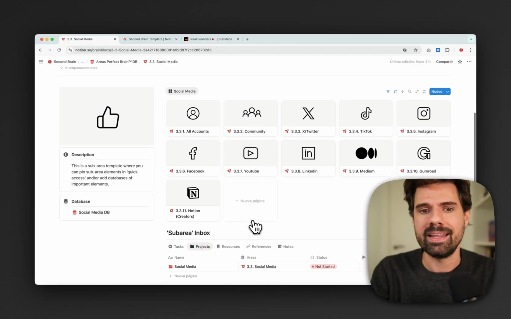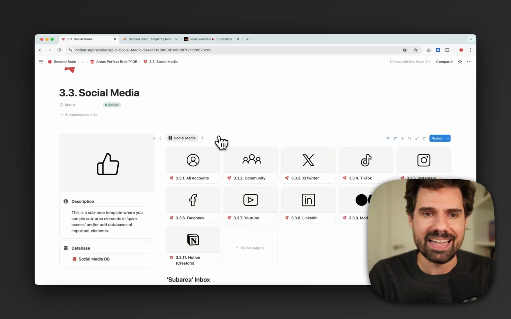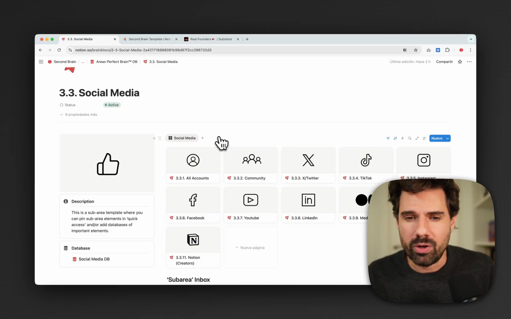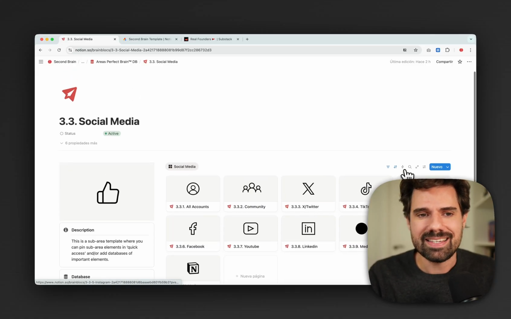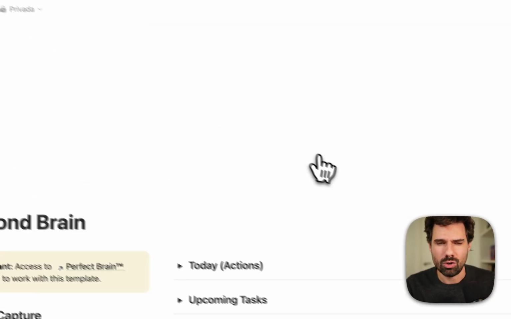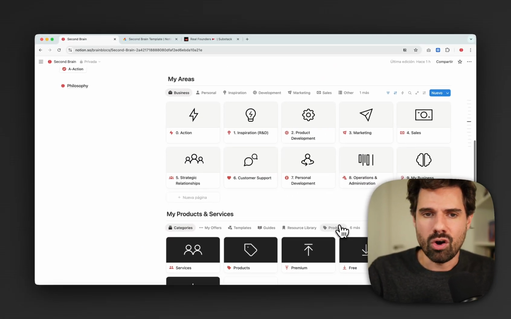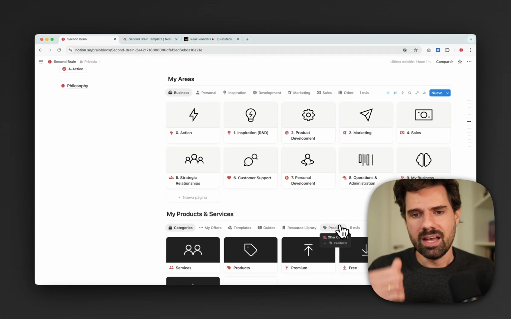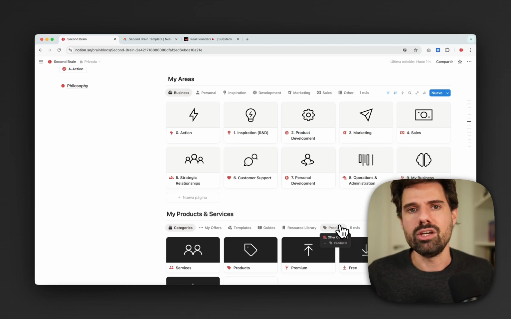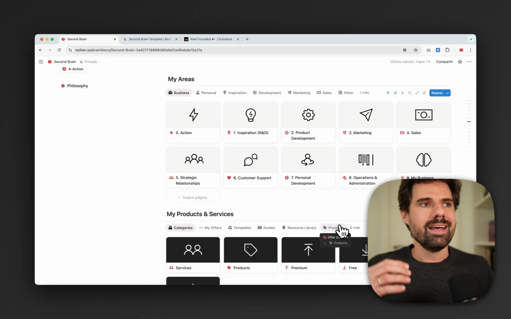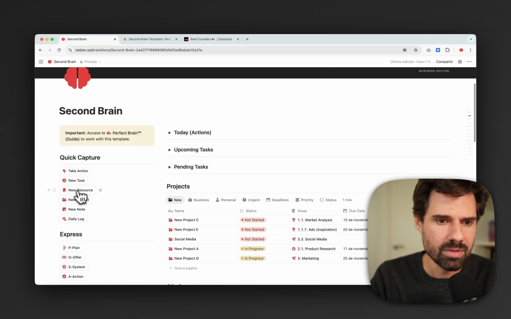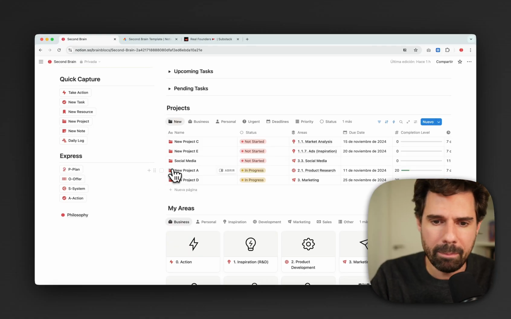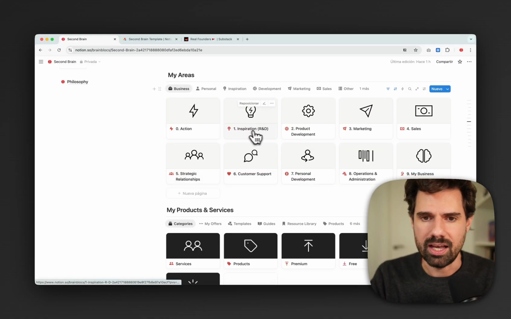Now, what happens when you want to go further in and inside the social media department, you want to go into, for example, community or in the different distribution channels. So that's how it's actually built. Let me go backwards to explain it properly because I missed a step. So for example, in a business, you have different departments. You have a R&D department, which is basically where your research and development information lives. So I want to capture some copy that was really interesting online. So that's how I do it. I go here, capture a resource, I copy paste all the information, and I send it to my inspiration department.